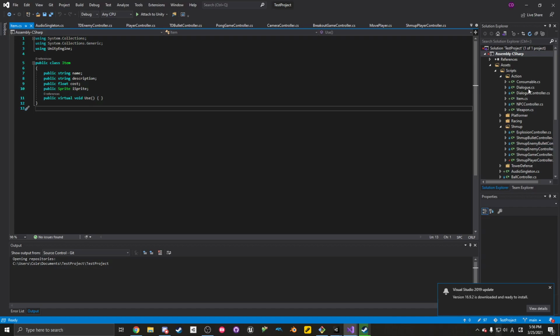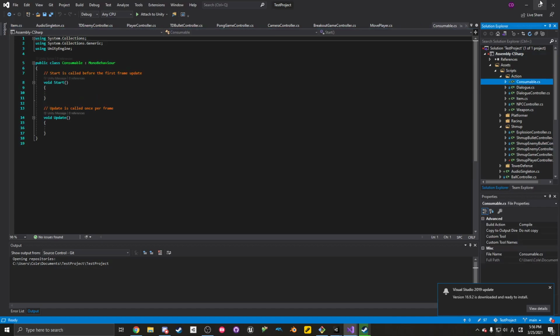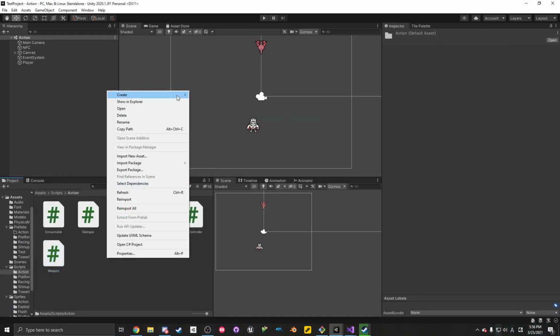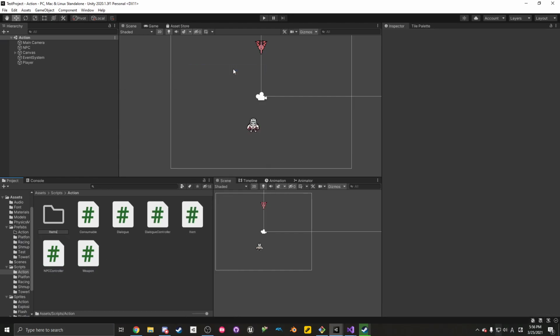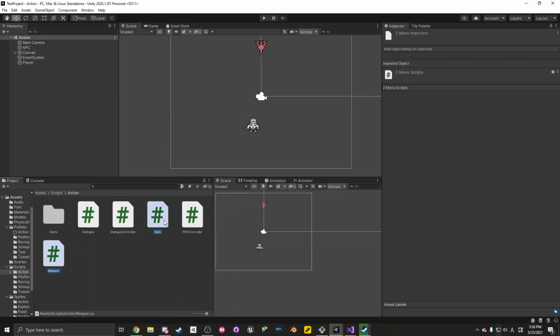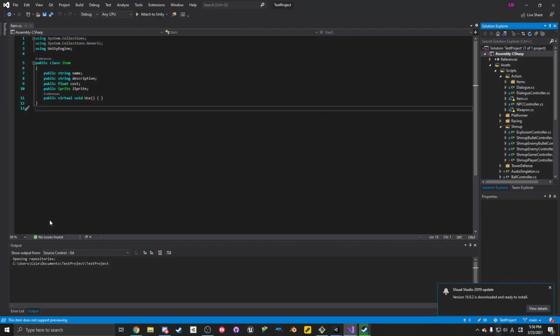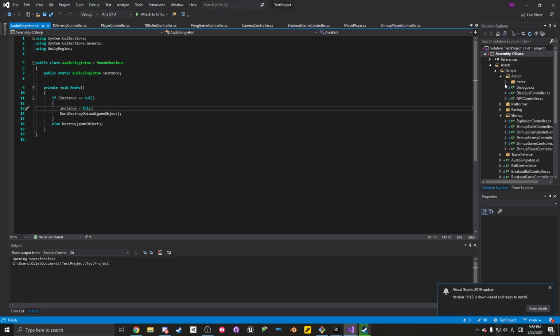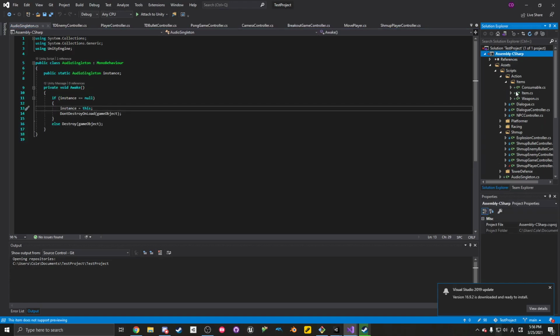Actually, let's do this. Let's make another folder and call it items. Drag these in there so we don't get confused later about where to find it. Now in items, we have consumable, item, and weapon.